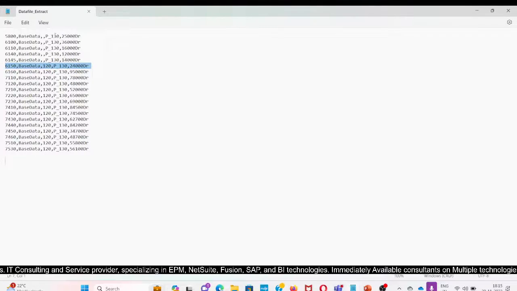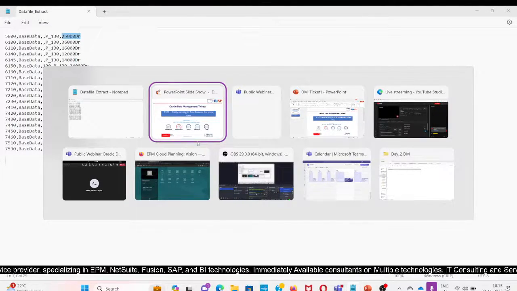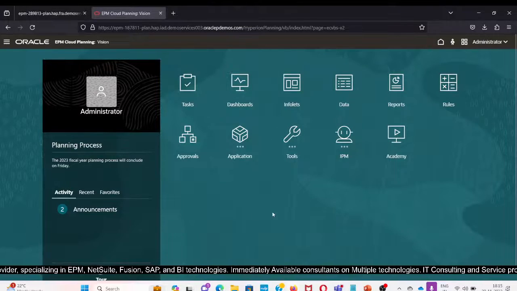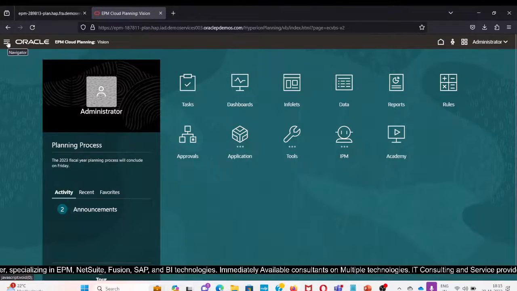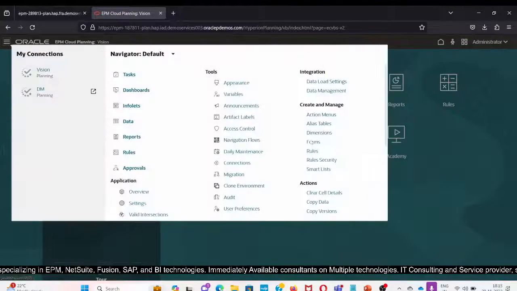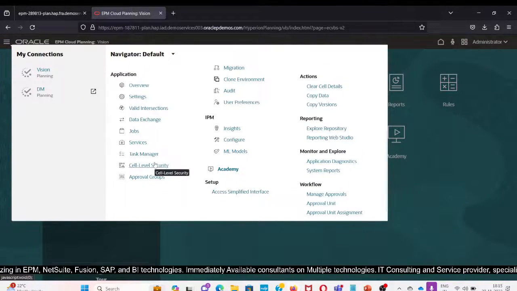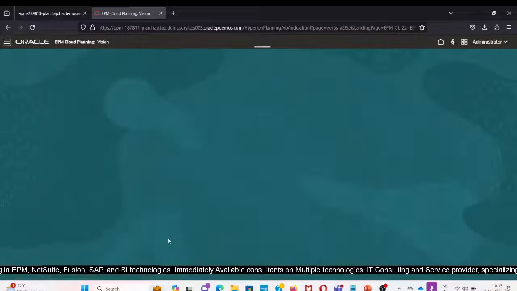Okay, so after that, in the fourth row, we have the product dimension. We have product 103, and lastly, we have the data of the trial balance with us. Now this was about the data file. Now we will move forward to the user interface, where we will be creating our source and target application in the data exchange.